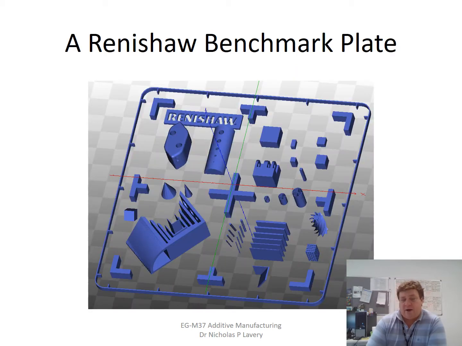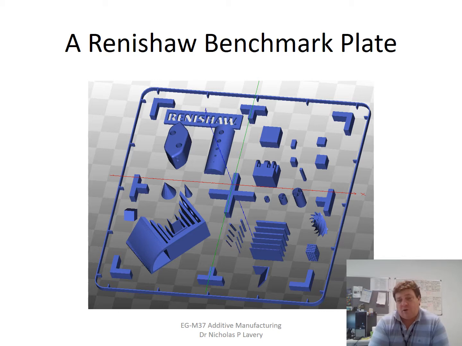So during a build campaign, you might have a simple plate with these kind of components on it, which is built every few builds, and it checks, well, first of all, that you are achieving what you want in terms of the build quality, the geometrical features, the accuracy at the beginning of the build for a first one-off material.